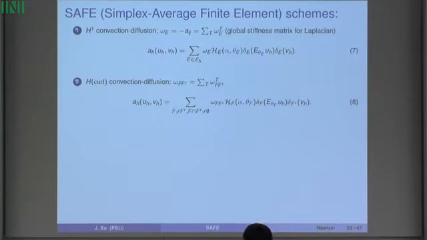The interesting thing is that for the curl problem you also get this. If you take two faces and intersect them in an edge, that's the degree of freedom of the edge element, right? That's one degree of freedom per edge. So you can also get the global stiffness matrix when you assemble these things. Somehow you do some harmonic average of the coefficients.